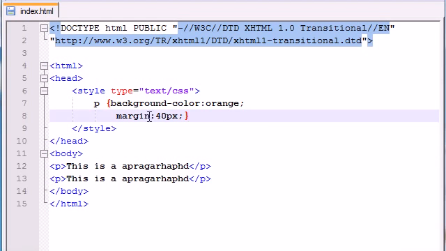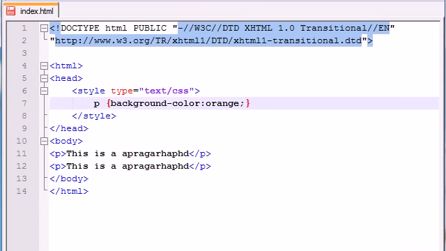So like I said way before, you can change margin in one of two ways. You can either change it overall, or you can change it one side at a time, like margin top, margin bottom, margin right, and margin left. So I don't want to go through each one and show you because it's obvious, just like padding, what it does. But anyways, that is the difference between margins and padding and borders.